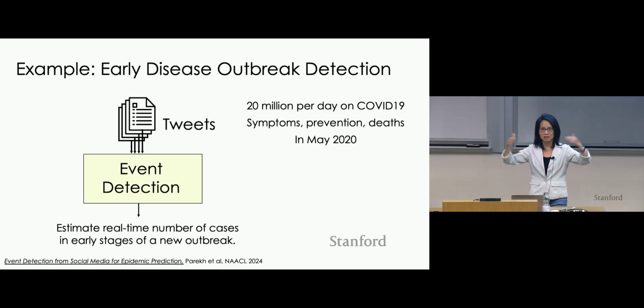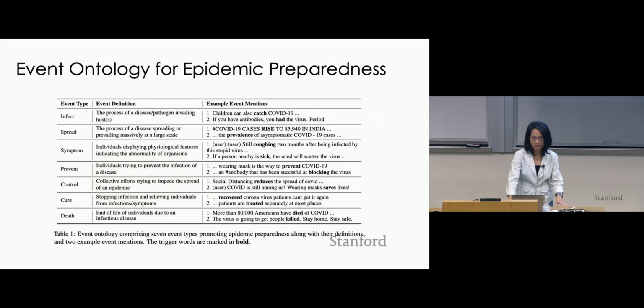So this detection is really important, okay? The whole idea is that the tweets are the individual documents, and there are millions of them, and you want to look at them and you want to say, oh, there is a new outbreak. People don't use the word COVID-19. They don't even know what it is, and you have to detect it. Okay, so that is the subject of this paper.